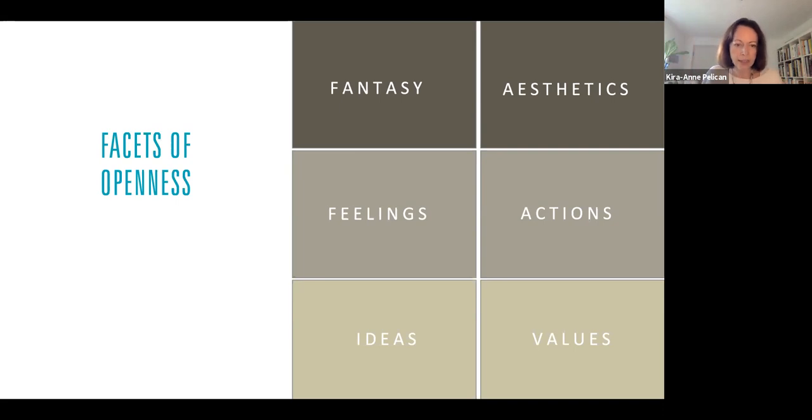They're not grounded in the way that people who are more closed to experience typically are. They are often interested in arts and culture and aesthetics. They value feelings and they like experiencing a range of feelings. That's something important to them. They love trying new things, engaging in different actions. They like learning. They like continuing to learn throughout their lives and learning new ideas. And they're also interested in different values.